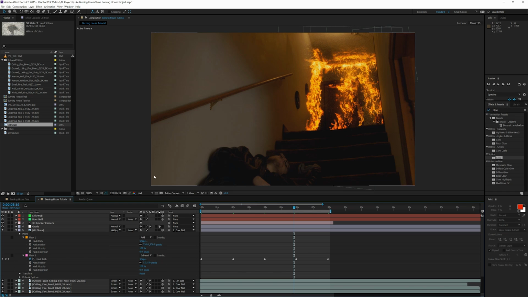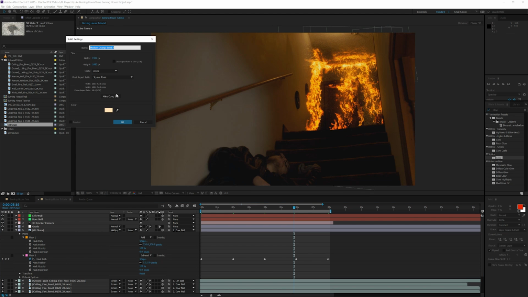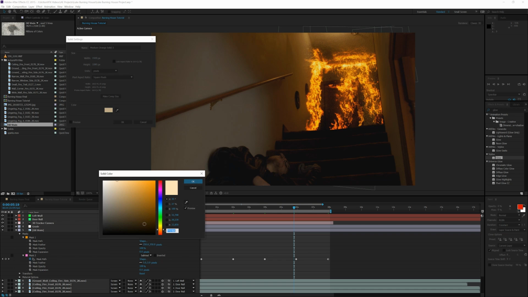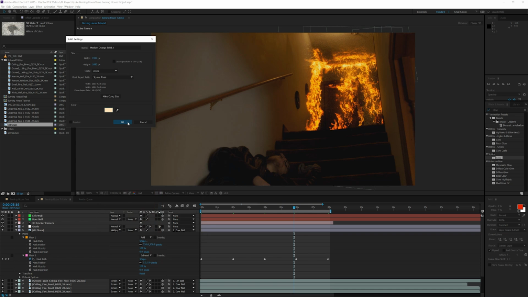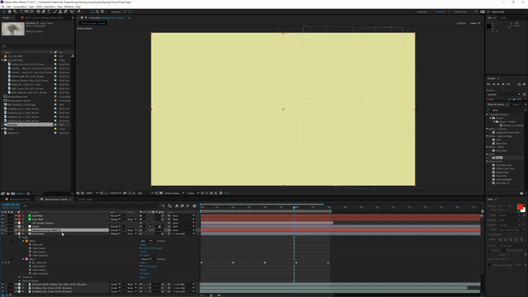The last thing I'll go over in this tutorial is adding a flare in the scene. After all, if there's that much fire in the shot, there's bound to be a bigger glow in the room. Now, there are many ways to add the flare, but for this, we'll be doing a much more basic version. Let's create a new solid. And I've already had the color selected. It's basically like a very light, pale orange. And we'll drag it under our grade layer.